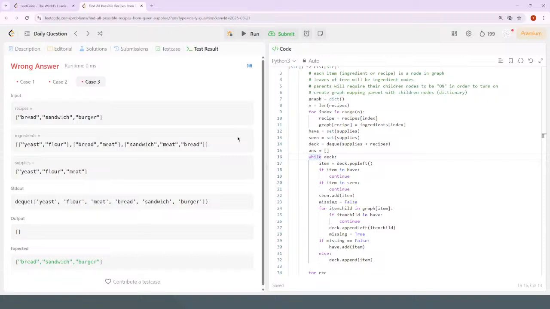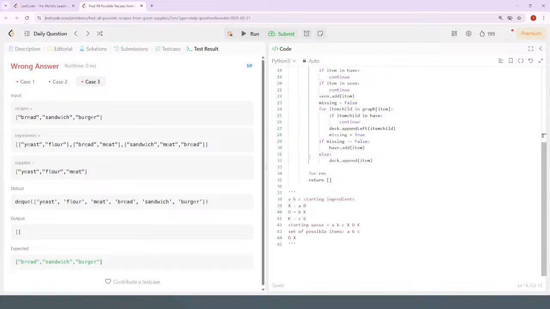So what would happen in the case where you miss dealing with a sub-ingredient that appears twice in your deck? So your initial deck is, let's say, ABC XDK for ingredients and recipes. When you process X, which requires AD, the queue would be ADDK, and then X again.